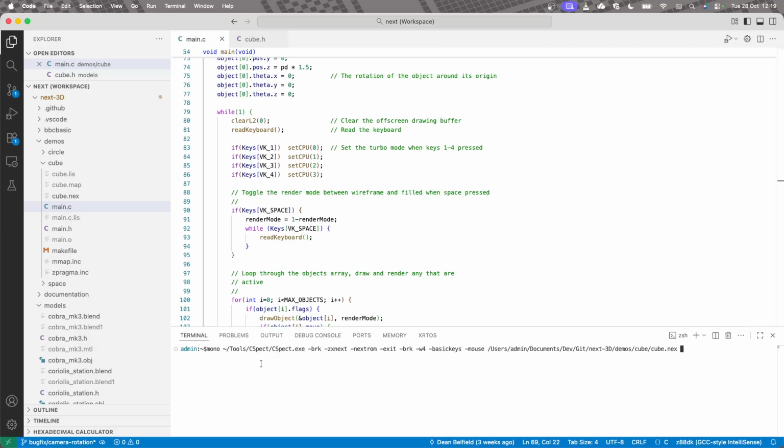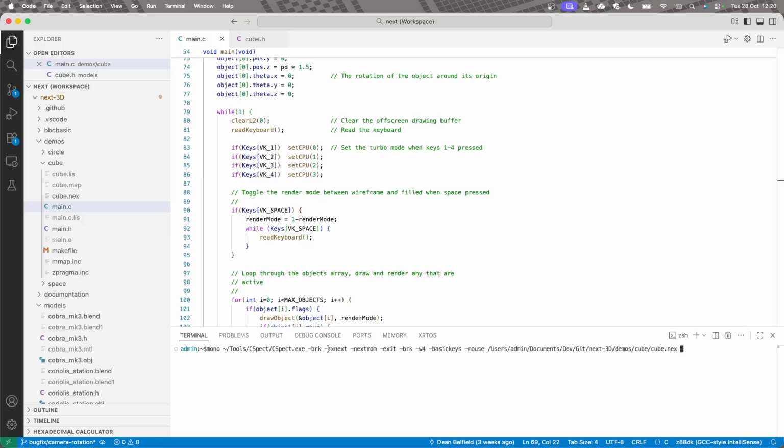So these are the parameters that I use in CSpect in order to run the demos. CSpect needs to run in mono. I'm doing it on a Mac. It's much the same for Linux. I think for Windows it may be different. I'm not sure. You might just be able to run CSpect.exe in order to make it work.